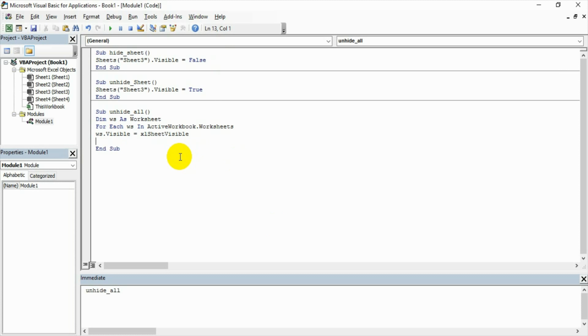Okay, now this action is only for one worksheet, but our action is for all the worksheets in the workbook. So I need to create a loop, that is Next ws. I think we have not discussed loops in our basics. I'm going to discuss it, but you can understand this code in a better way. Now our code is ready, very simple, right? And from this we can unhide all the worksheets together.